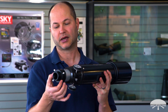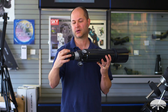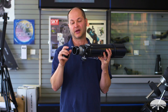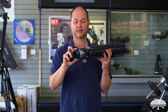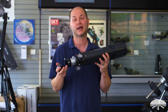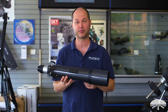On the front, you have a two inch focuser opening, and it also comes with a step down from two to one and a quarter inch ring. It's got T threads on the front so you can thread a T ring directly on. There's a field flattener available that will thread directly onto the draw tube here and couple with a DSLR camera so you can get a nice flat field for wide field imaging with a larger format camera. And on the bottom, you've got a quarter-20 mounting plate so you could attach this to a photo tripod for general daytime spotting.